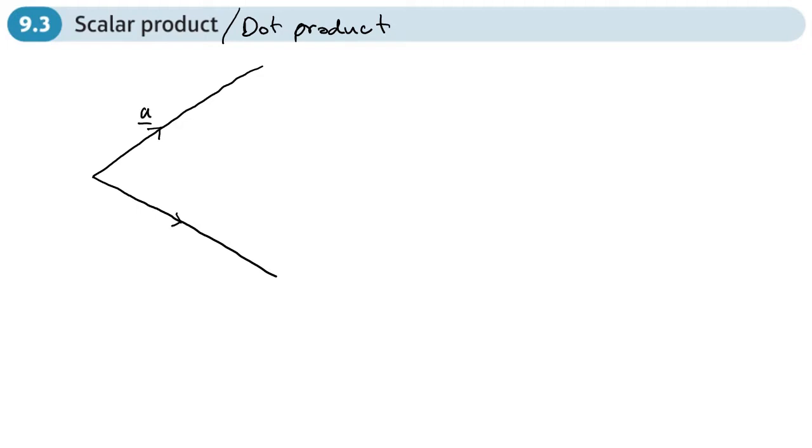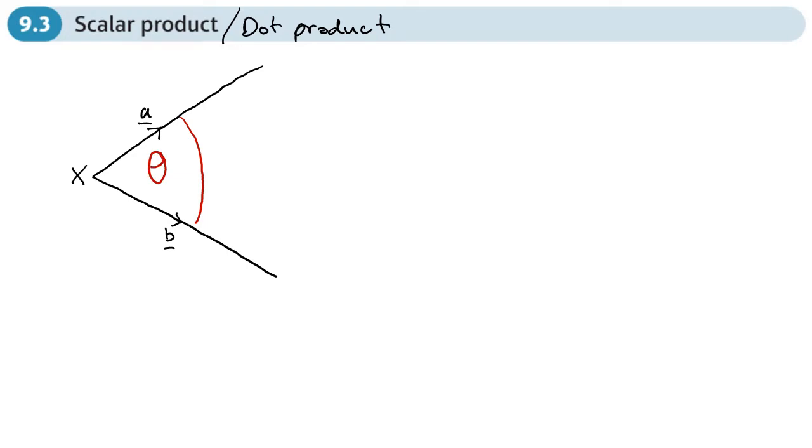Now, these vectors may be in 2 dimensions or 3 dimensions. So let's say we've got 2 vectors like this, which we'll call A and B. And let's say that this is the point, we'll call it X. It could be the origin, but we've got some point X there. And we want to find the angle between these 2 vectors. So let's put this angle here, let's call it theta, like this.